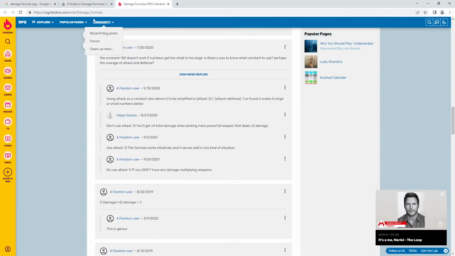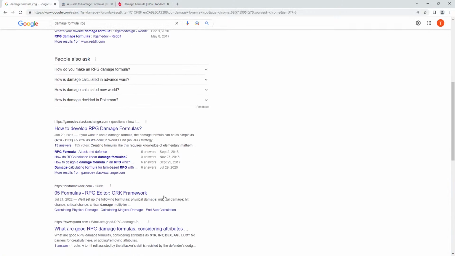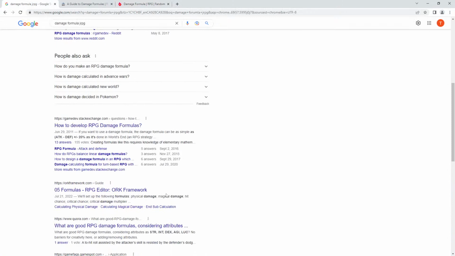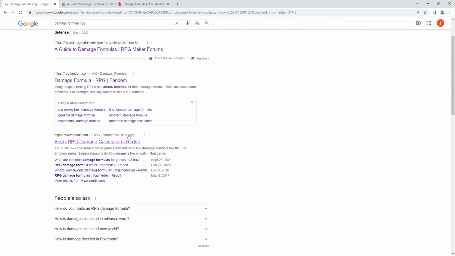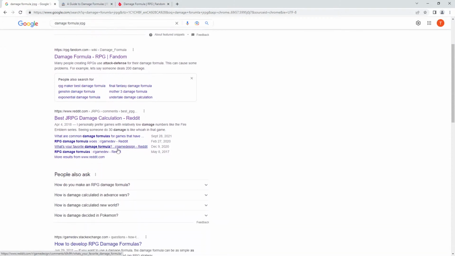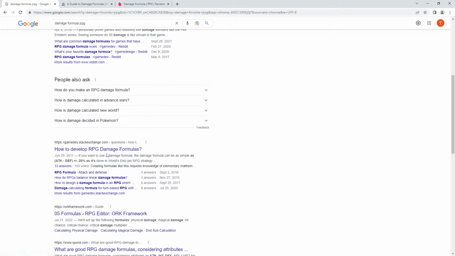There are just so many different ways to build that formula, where you're basically creating a formula to get a value out from your attack stat and your defense stat. At the end of the day, I just need to experiment. I don't want to find a damage formula, I want to come up with something unique. But I do need to see how they're built and understand what impacts they have.